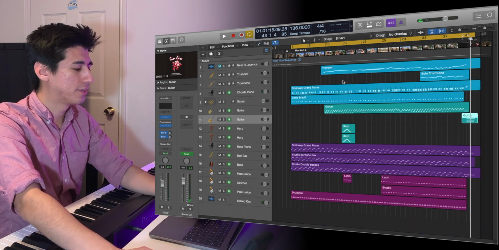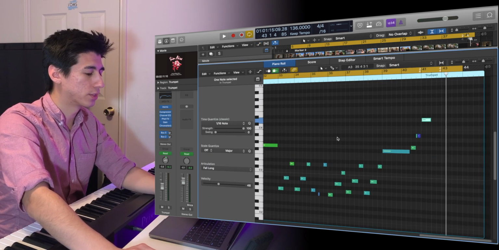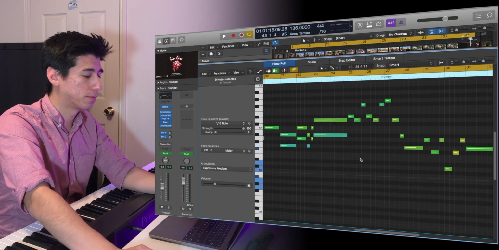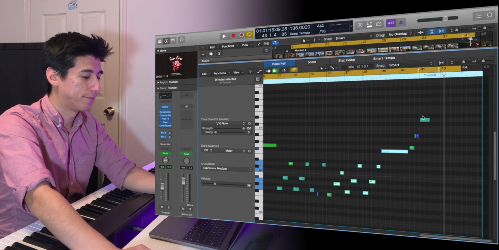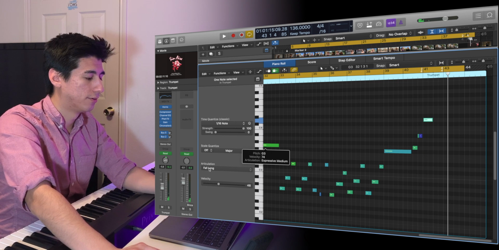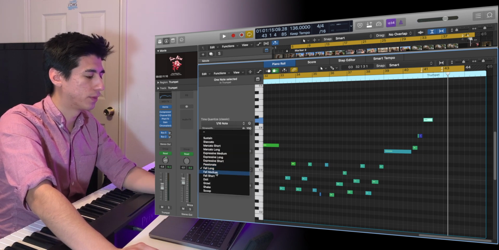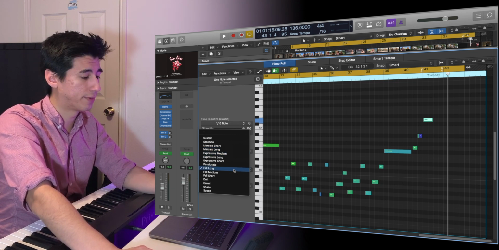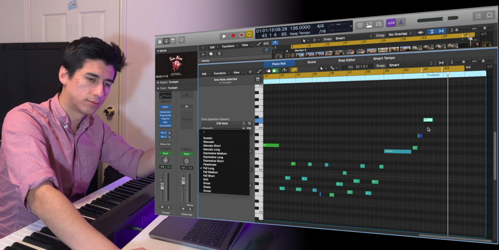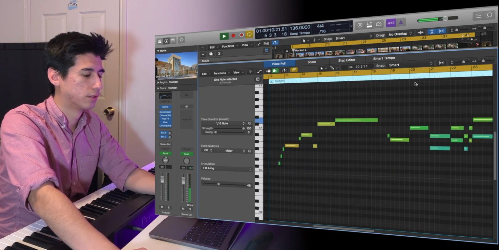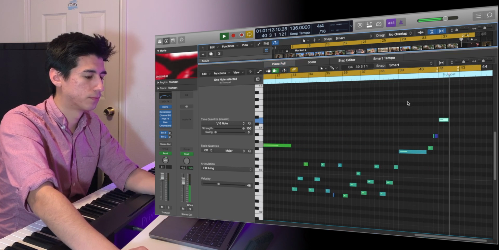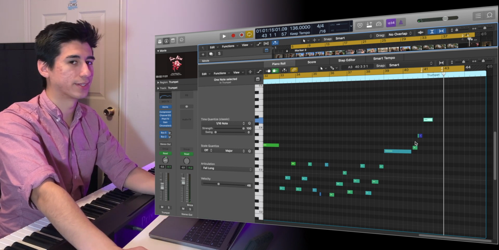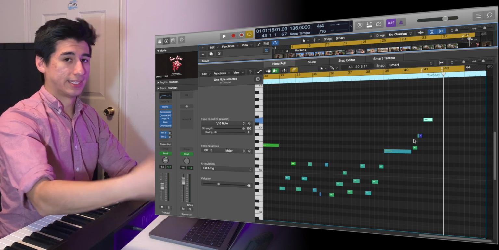I also forgot to mention the very last note in the trumpet. If we look into the MIDI here, the entirety of this performance is expressive medium, but the very last note is a fall long. There are a bunch of other fantastic articulations in here that you can take advantage of, but for this note, I just wanted it at the end there. Let me show you. It just adds a little bit of character to it that I think really adds to the realism of this performance.